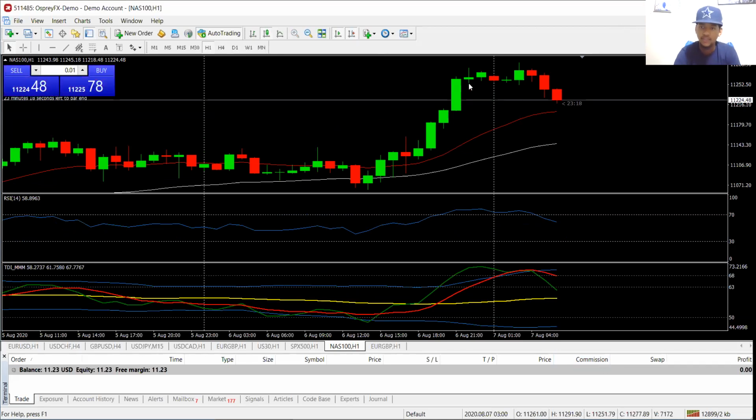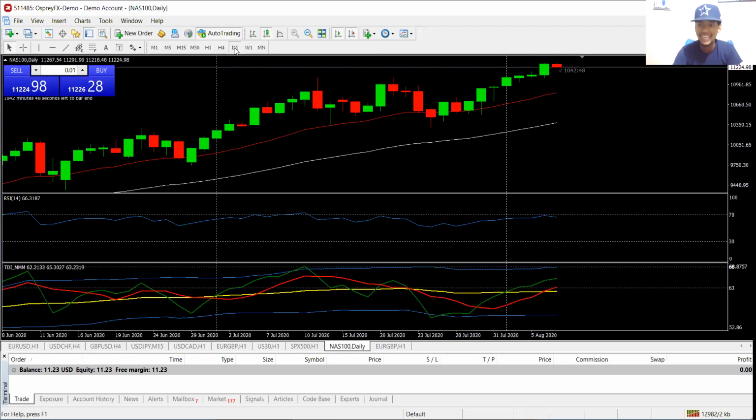Look, this right here, guys, looks like a what? If you don't know, don't worry, I'm going to tell you. Some people call it a double top. I call it an M. This looks like an M. And what's probably going to happen is this M will form, and you see this 20 moving average right here? It's going to touch it and continue up. It's probably going to bounce off of it. Looking at the daily, it's been bouncing off the 20 MA, and it's in a strong uptrend. So if you're going to trade the NAS 100, be looking for buys.